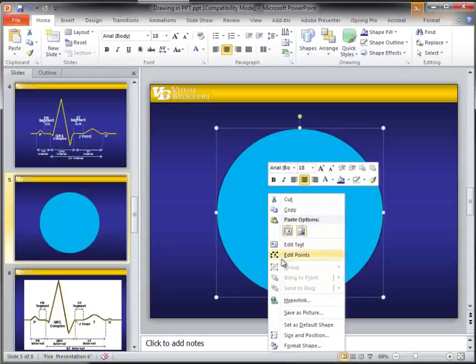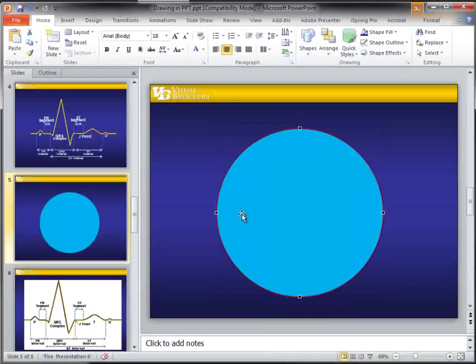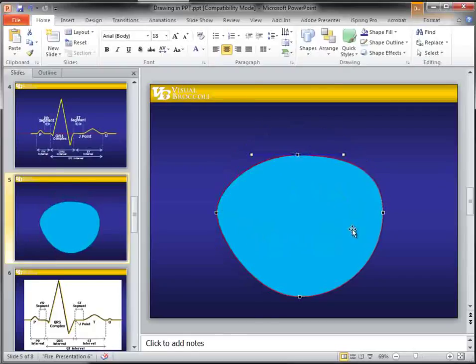Now, that being said, let's show you some basic ways we can manipulate this circle. If I right click on this, I'm going to edit points. You'll notice now I have 4 points because this is a circle. I can move these points to anywhere I want. Let's bring this down just a little bit here. That's looking good. And I'm going to grab one of these handles. The best way to describe these handles is actually called Bezier curves. And these are Bezier handles.